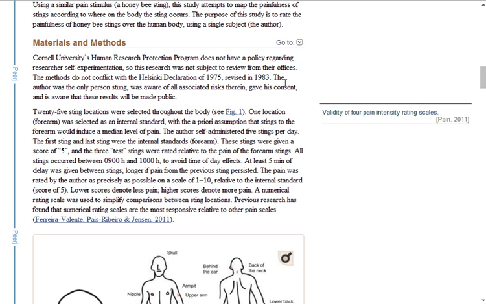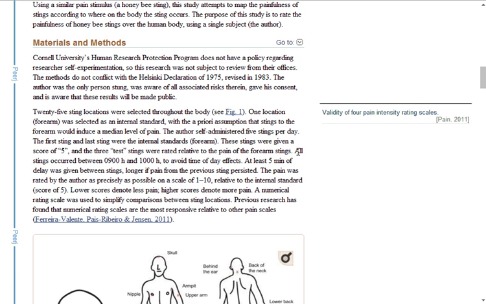And they're admitting that in this article, right? It's good science. They're saying, hey, there was 1 person. We're not hiding the fact. We just had 1. So what this fellow, Michael Smith, did was he picked 25 sting locations throughout the body. The author self-administered 5 stings per day. It must have been over several days. I don't know. Or maybe it was 5 in total. That part's a little bit dicey.